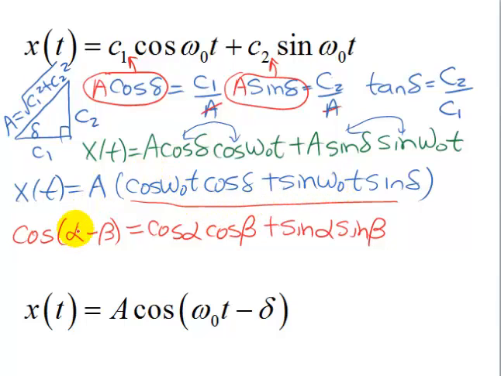So we can express it as the left hand side. We have X of t equal, with our A out in front, and cosine of alpha, that's omega naught t, minus beta, that is delta. That's exactly what we wanted. We're able to express this in terms of a cosine function. We like it this way because we can easily see the amplitude, that's A, the phase angle delta, and if we divide delta by omega naught, that would be how much this is shifted.